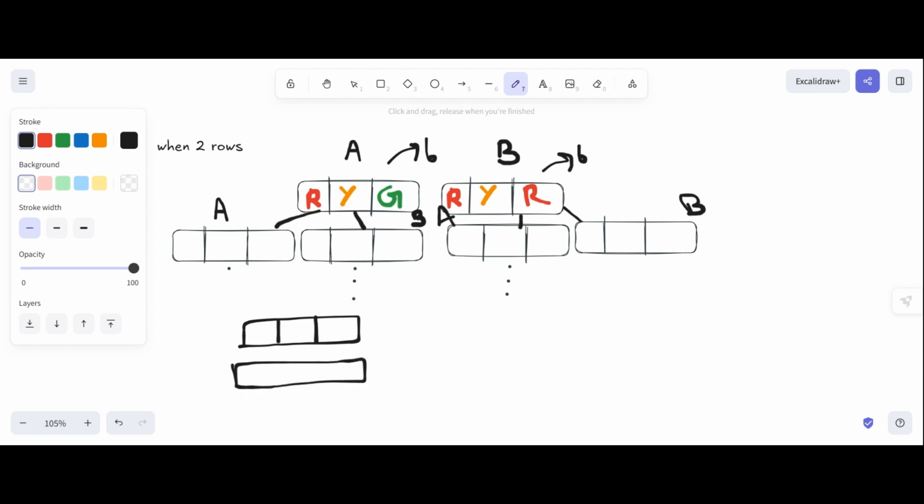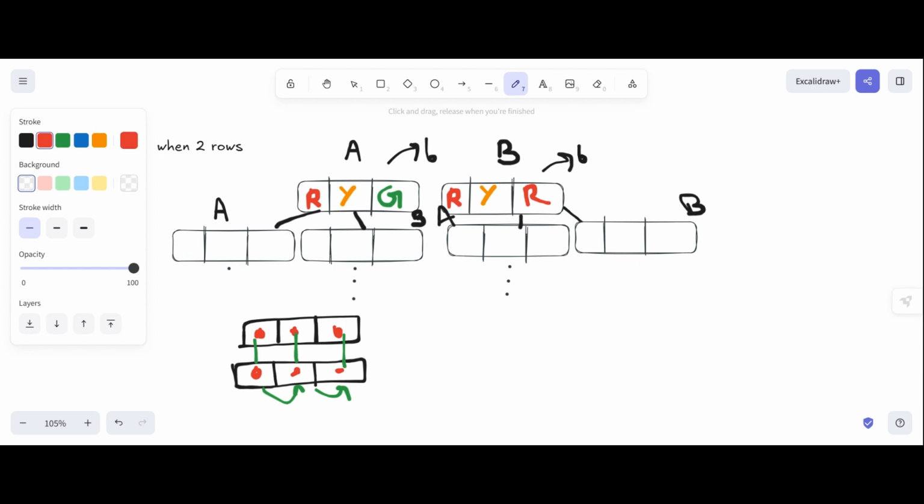So 2 rows stacked on top of each other, and you need to make sure that this row and this one are not the same color. This one and this one are not the same color. This one and this one are not the same color. You need to make sure of that one as well as that 2 adjacent cells are not the same color. And these 2 cells are not the same color. You need to make sure of that. So your ways of filling the colors for second rows may differ.